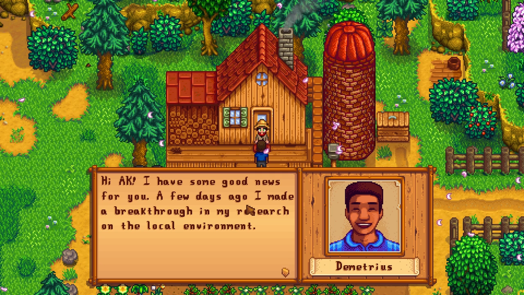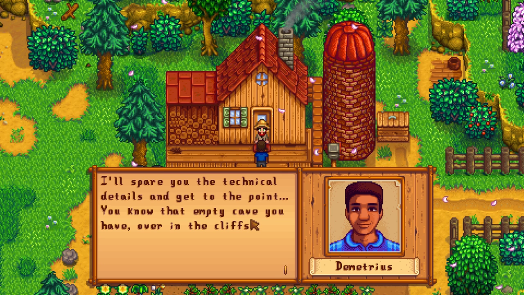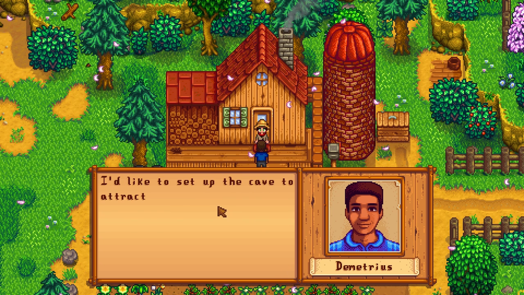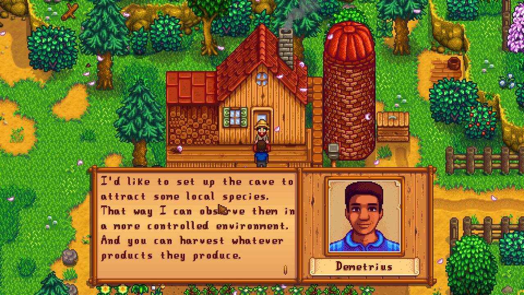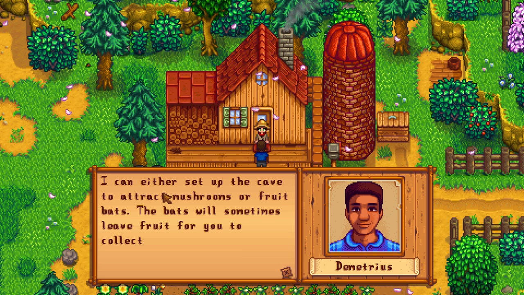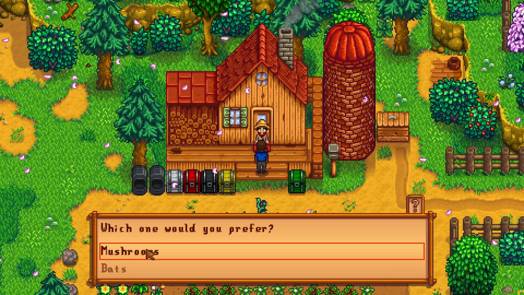So we have Demetrius. He's doing some field research, essentially, and there's an empty cave on our land. It's down here somewhere, and he's going to set up a little research study in there. And this is an event where you can select either the ability to attract mushrooms or fruit bats, and I usually go with the mushrooms. I think the mushrooms are a little bit better. So I'm going to go with the mushrooms here.